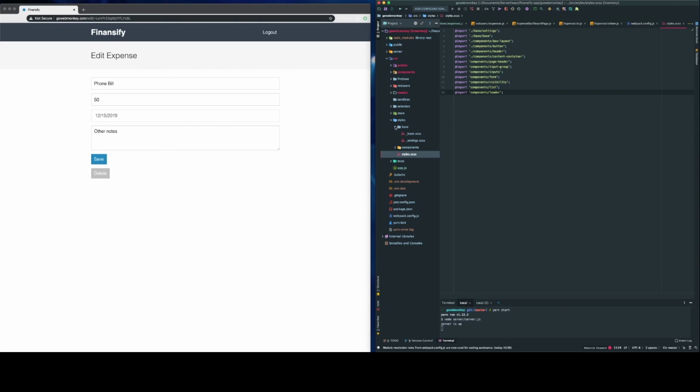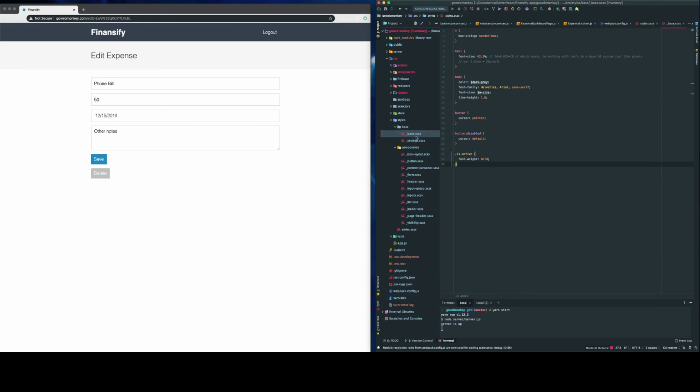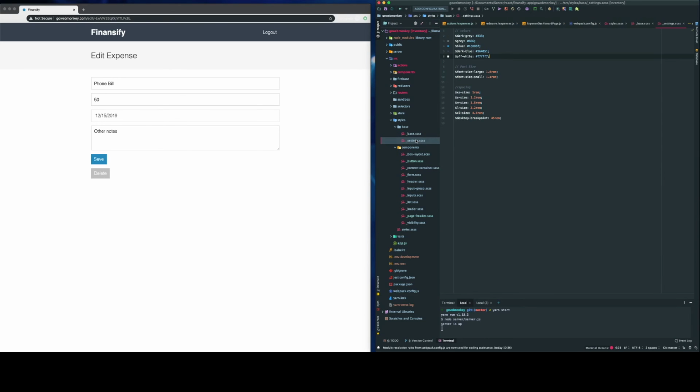If we go up into the styles folder, I'll see here two folders, one base and one components. Inside base, there is a base SCSS and a settings SCSS, both of which set up pretty much the base of our styling. Inside settings, I like to put in variables as seen here as an example that can be used throughout your project.